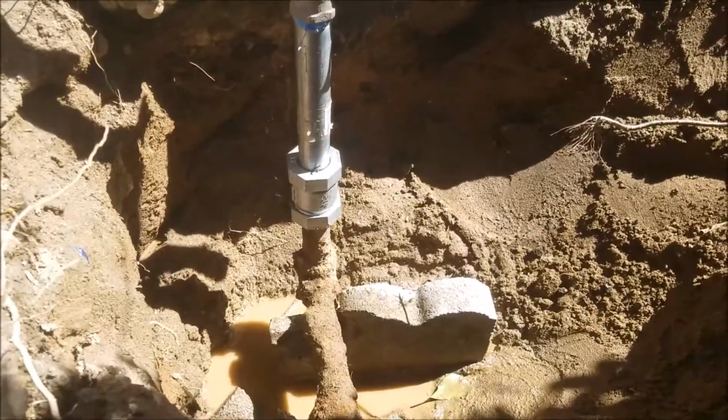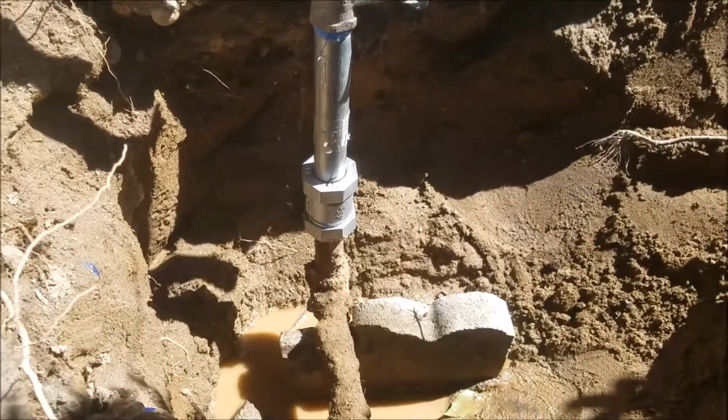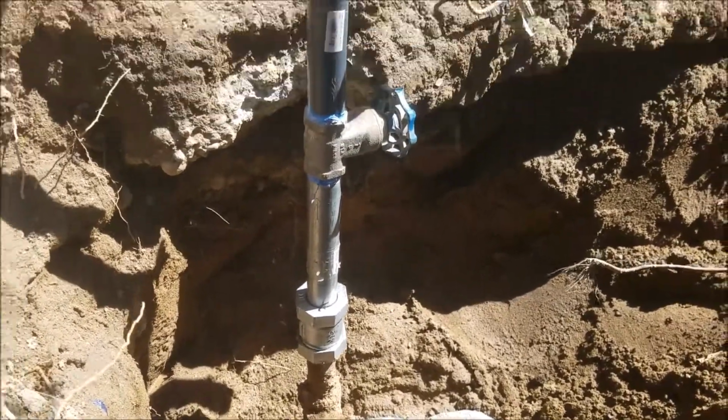But you can see it's holding for right now. We're going to tape it. We're going to sand it. Outside of that, this installation is done.